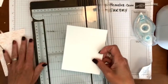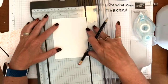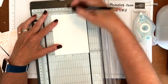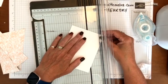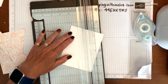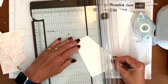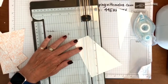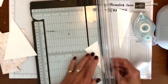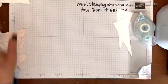I have a piece of Whisper white cardstock that is cut the same. This is cut to 4 inches by 5 1/4. Again, I just want a little mark at the 2 1/8 inch, because I'm going to do exactly the same on this one. I'm going to cut this from the top point down to the 2 1/8 inch mark, and then from the 2 1/8 inch mark back towards the top. On this one, I'm only keeping for this card the 1 triangle. That's going to go on the inside.